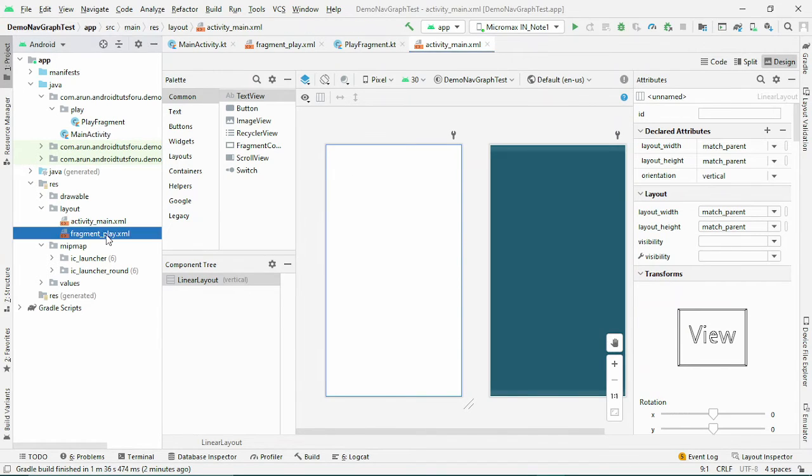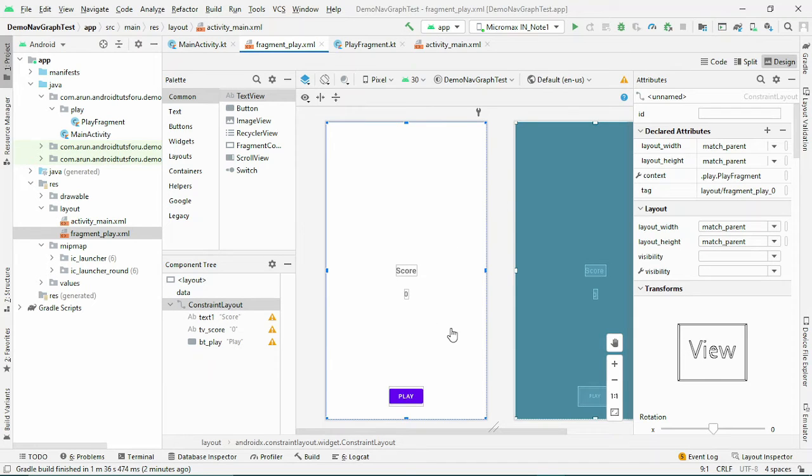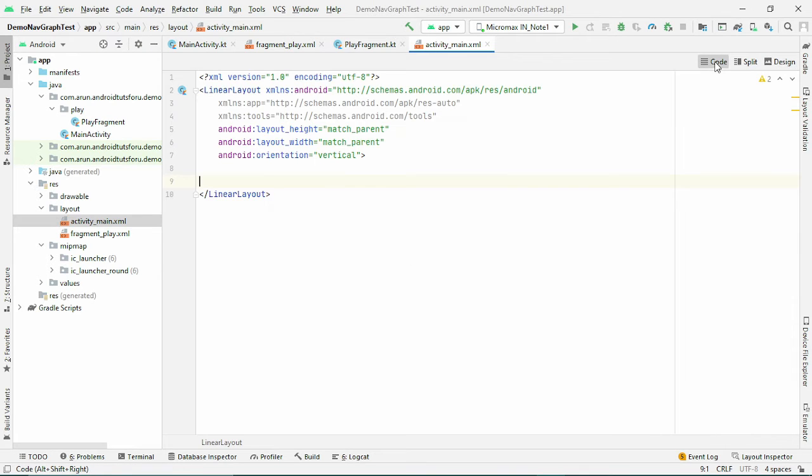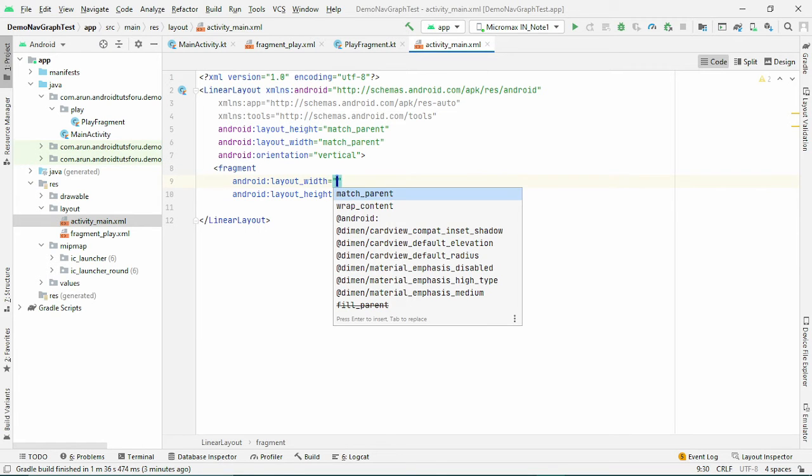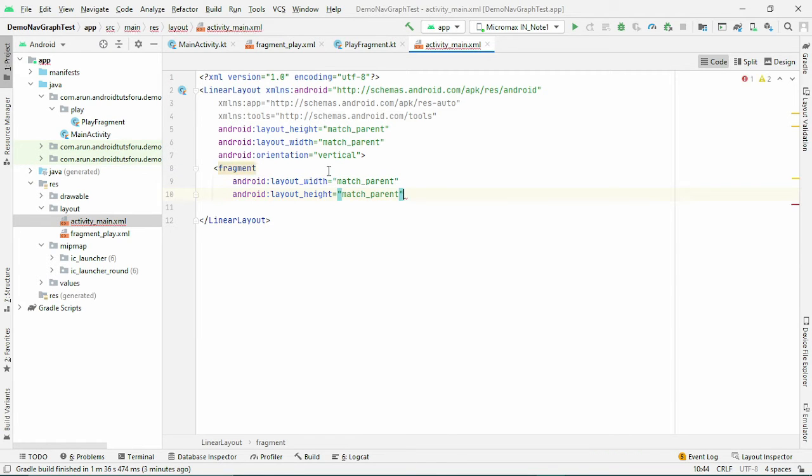Our activity doesn't have any UI elements. All our UI elements are in our fragment, and a fragment cannot exist on its own. It must be hosted in an activity. So go back to our activity_main.xml. We will include our fragment in our activity main layout. Set its layout height and width to match parent.